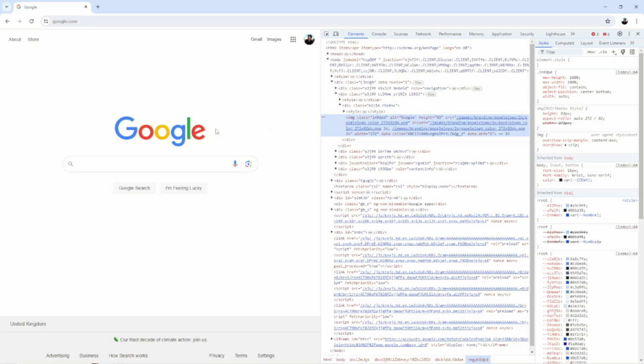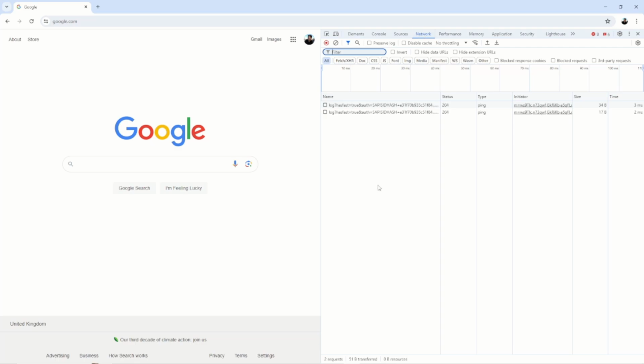So if you right click on the Google image, we will see that we have the HTML relating to that Google image. And what we can also do is go to the top here, I said I'll talk you through a couple of tabs. This Elements tab displays the HTML, but we can also go to another tab called Network. And see here we have two lines at the moment, and this will grow, because as you can see there, it just doubled. What's happening is the device you're accessing the Google web page with and Google are in constant communication with each other.